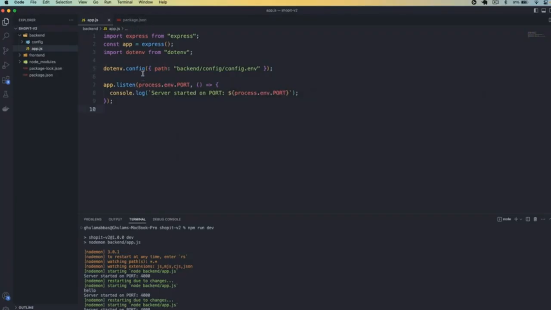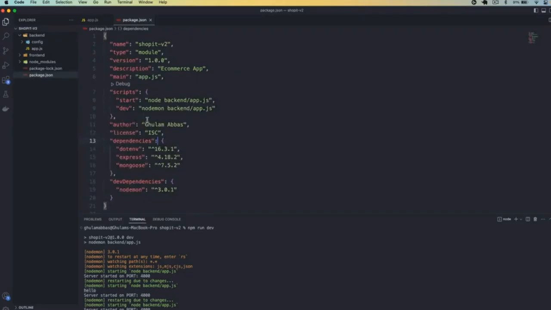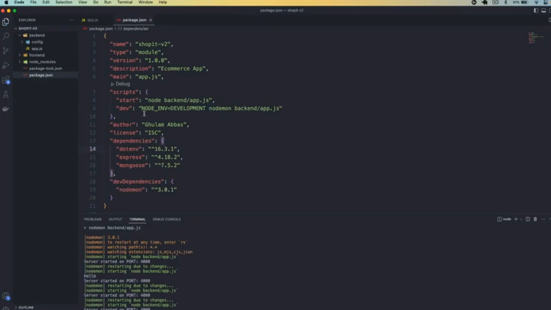Okay, so now we also have to set the production environment and the development environment. To set that, I go to my package.json file and type NODE_ENV, which is going to be the name of the environment. For example, I type development. Save it, and that is it. Now NODE_ENV means the node environment. So the current node environment, when we run npm run dev, is going to be development, and then we will start our application.